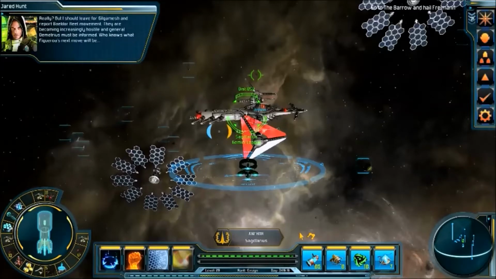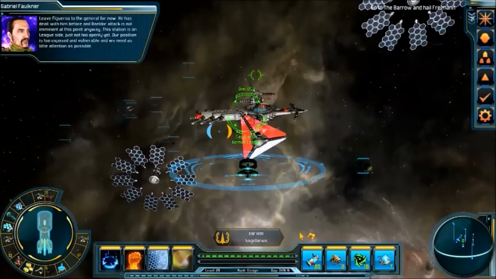Really? But I should leave for Gilgamesh and report Baylor fleet movement. They're becoming increasingly hostile, and General Demetrius must be informed. Who knows what Figueroa's next move will be? Leave Figueroa to the General for now. He has dealt with him before, and Baylor attack is not imminent at this point anyway.